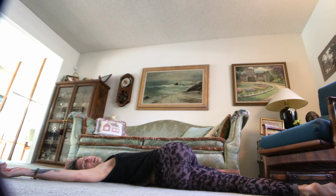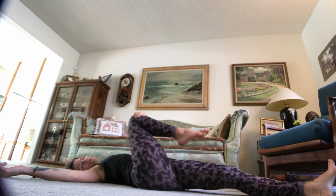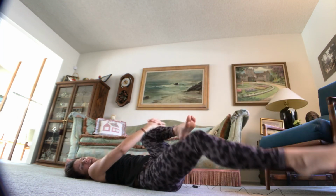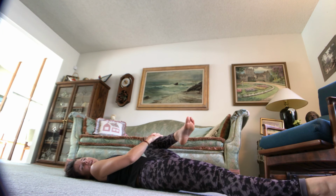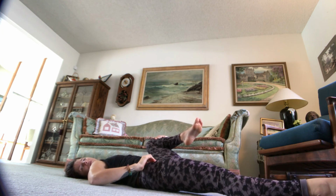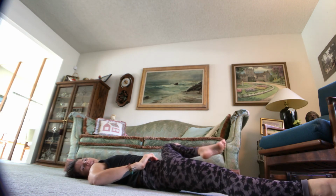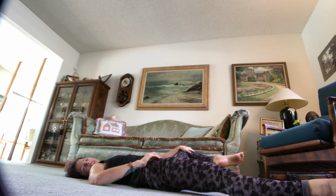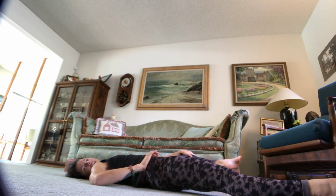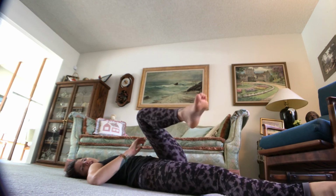As you're ready, hug your right knee back up into your armpit, give it a little squeeze, switch out the legs, left thigh up, right leg long, really press your right thigh down. Hold on to your right hip with your right hand. Open up the left knee to the left. Then you might feel like an inner groin stretch or some kind of massaging effect in your hip. Take your left leg up, over, and across.